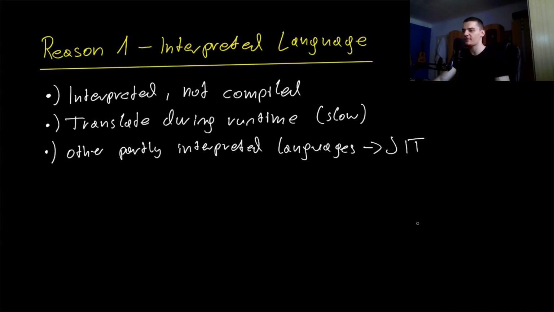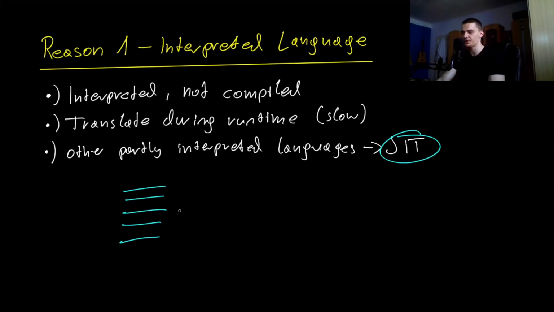Also, what we don't have in Python, but what we have in other partly interpreted languages like Java, for example, is just-in-time compilation. So we don't have JIT. I think I already have a tutorial on this channel about Numba. You can take a look at it, where you can introduce JIT into Python. It basically means that you have interpreted code, but certain segments, or maybe the whole thing, is compiled just in time.